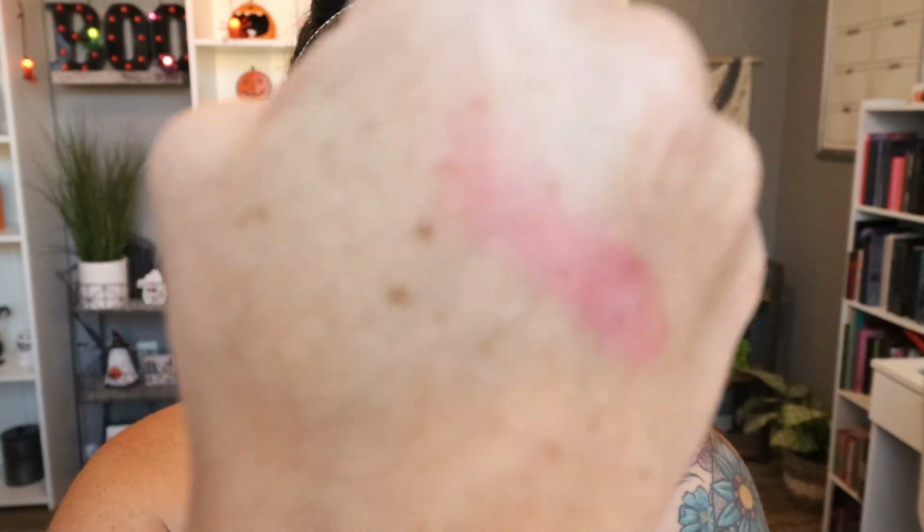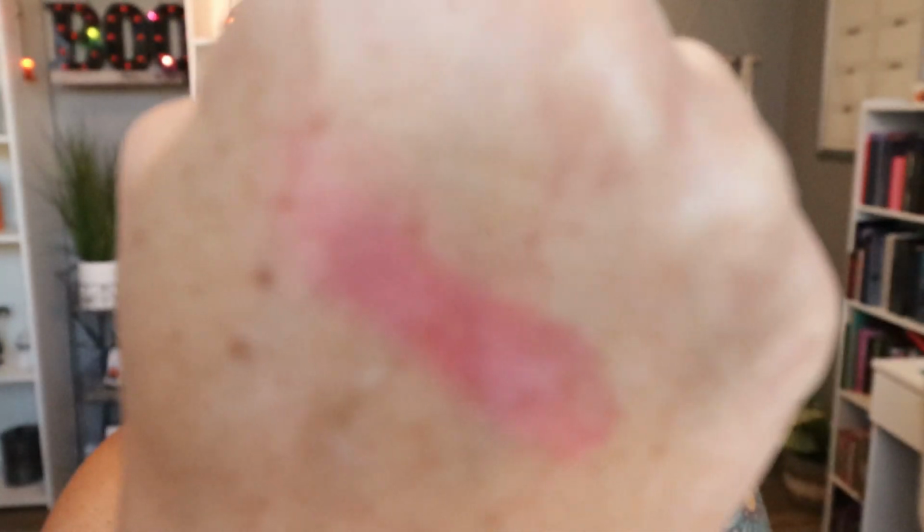So I've done most of my complexion products cream wise, other than cream blush, because I want to test out the Makeup Revolution Jelly Blush. Ooh, it looks so weird. Ooh, it feels like kind of wet, slimy jello. It's interesting, that's for sure. Now, I personally have never tried the Milk makeup one, so I don't know if that's the same type of consistency that you get with the Milk, but this is really, really pretty. And this is a much more affordable option than the Milk makeup. And it feels nice once it dries down. It just is so weird feeling to the touch. And it literally stained my finger already.